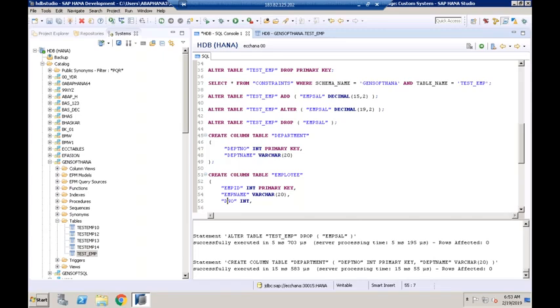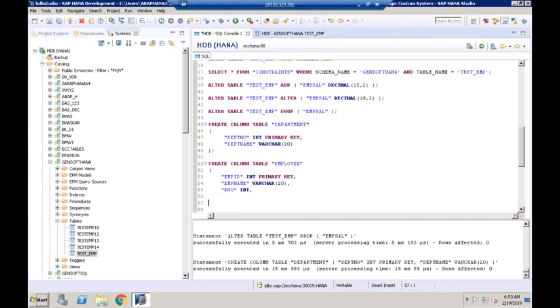Now I want to establish the relationship between these two tables. So here I have to say foreign key, which column: department number, references the existing table department.